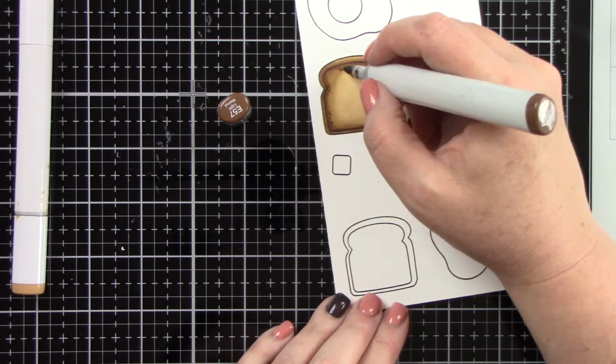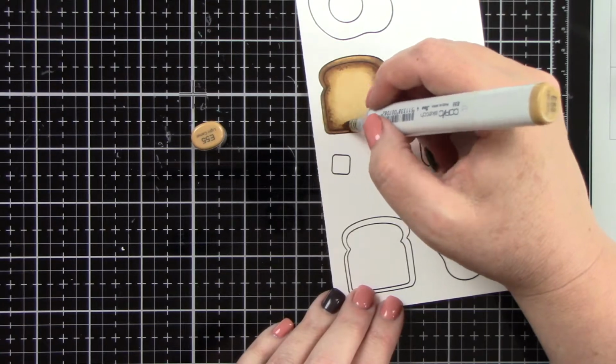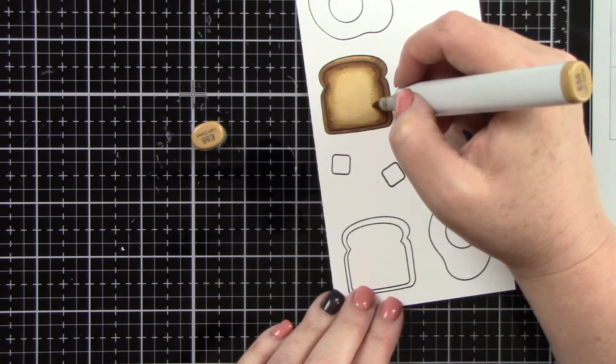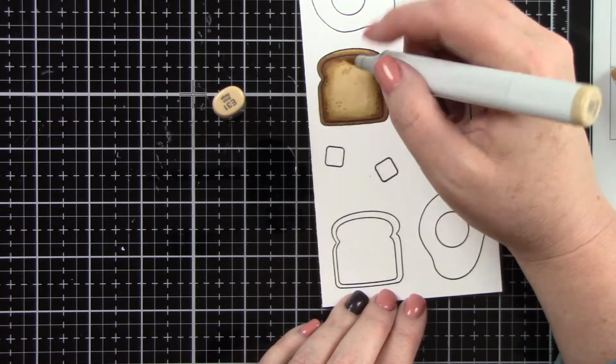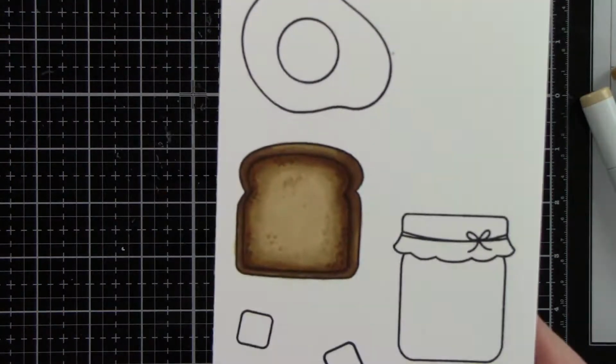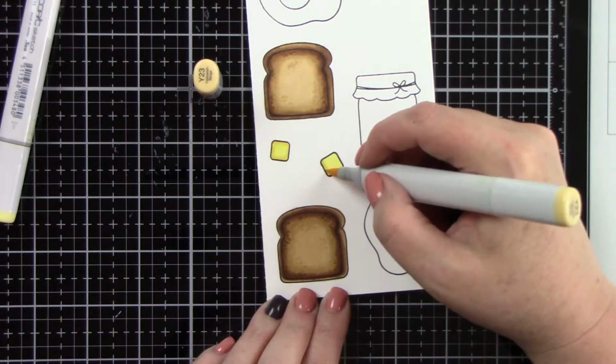Now really quick, I want to add that I'm just adding a few dots. I'm starting with the darkest color of E59, and I'm just adding some dots, and I'm going down in color all the way down to E31 to give texture to the piece of toast. The butter here is Y11 and Y23.